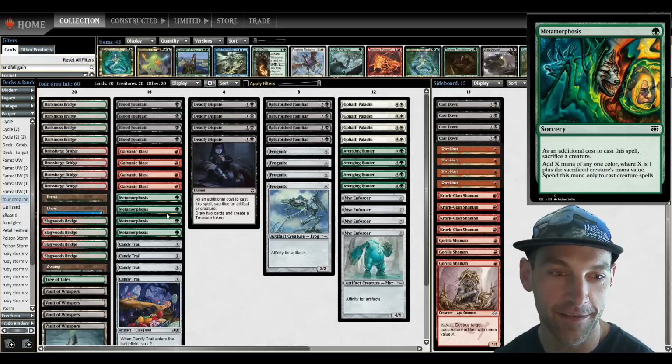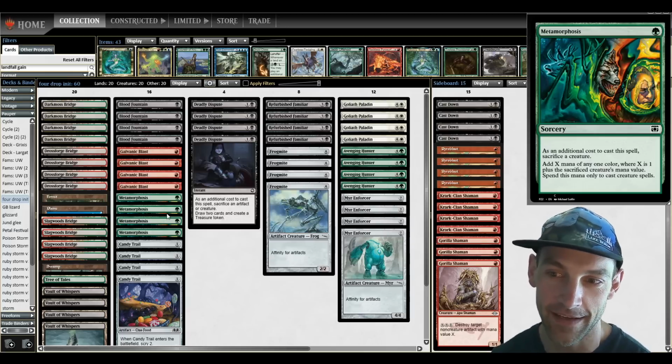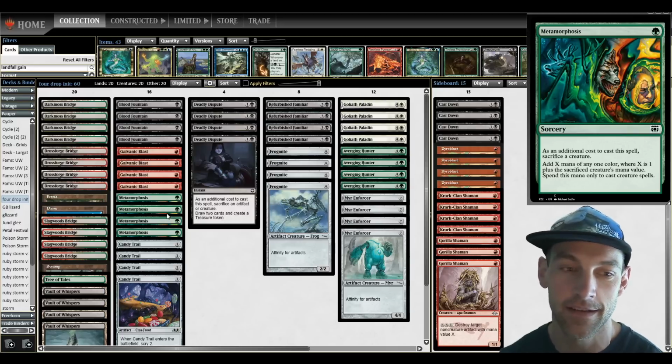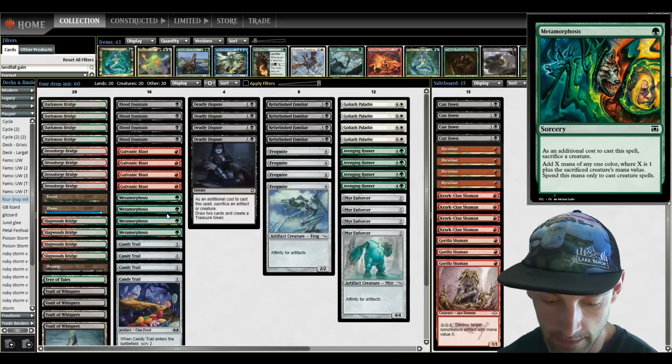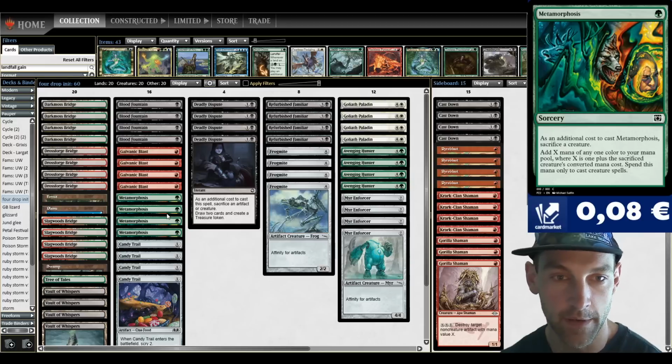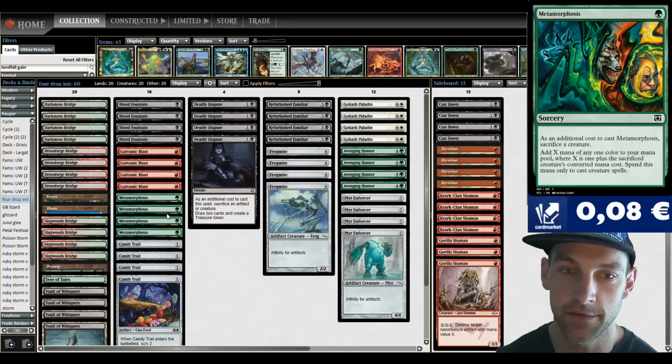We're playing a card called Metamorphosis, which says sacrifice a creature to cast a spell, add X mana of any one color where it's 1 plus a sacrificed creature's mana cost. So this card is very expensive on Magic Online, but not that much in paper, because on Magic Online it was only in treasure chests.